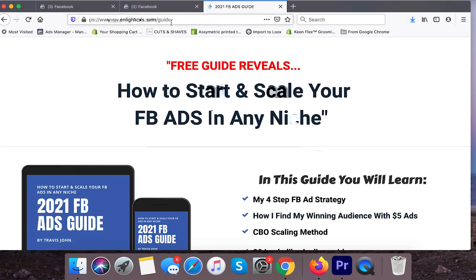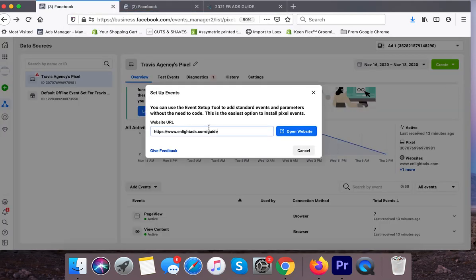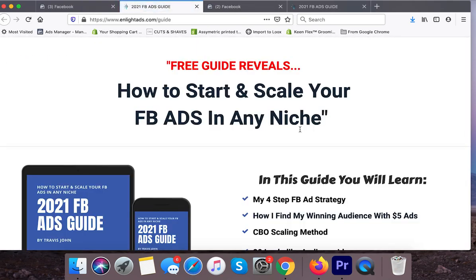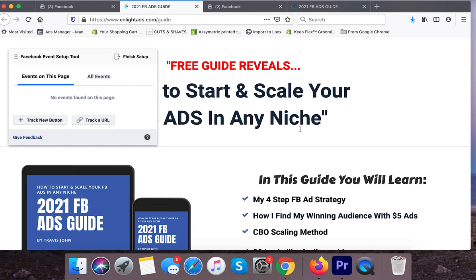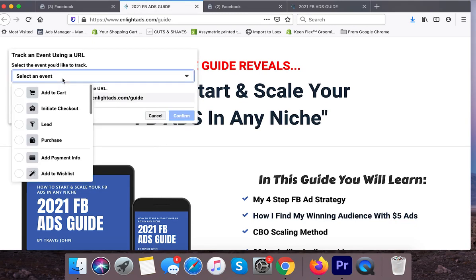So let me go ahead and grab this website URL. I'm gonna put it in here, click open website. And then now it's going to be presented with the Facebook event setup tool, right? So here, what we're going to do is we're actually going to click track URL, and then we're going to select an event we want it to track.